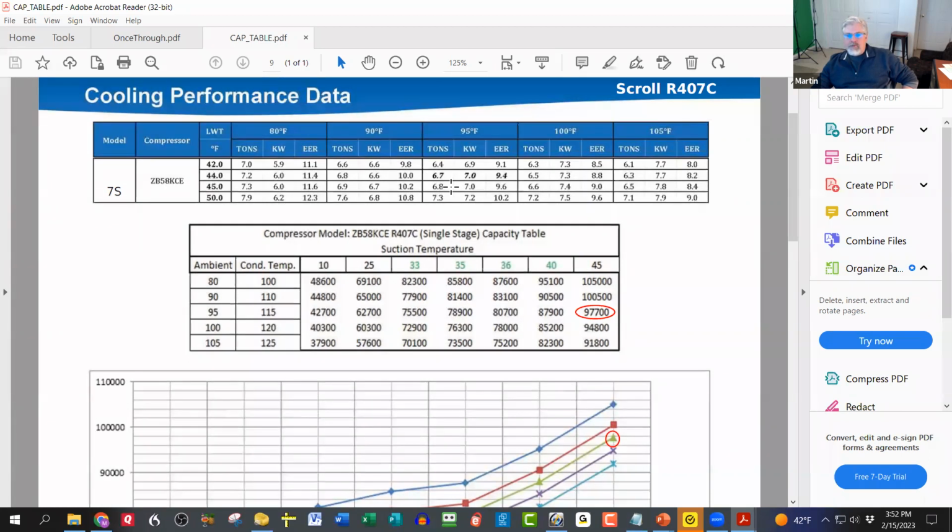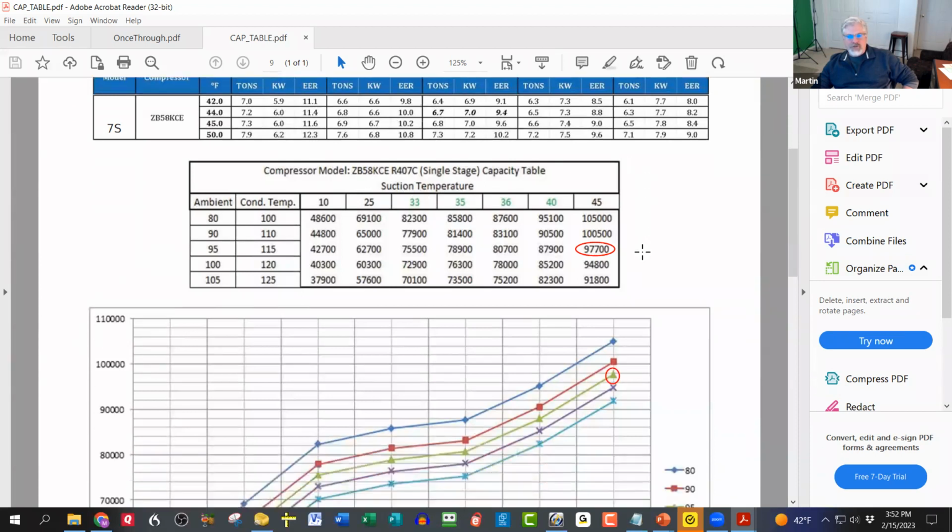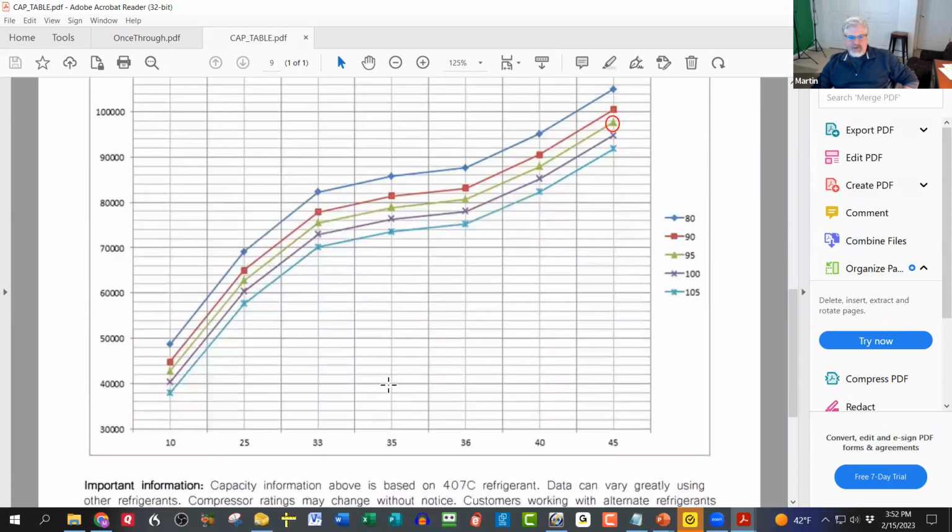All right. But if you wanted to look at it on the graph down here, you have to convert it to saturated suction, because that's what this ZB58K compressor will do. So in simple terms, we have to drop our suction to 35. Here's your ambient temperature, so 35 and 95.